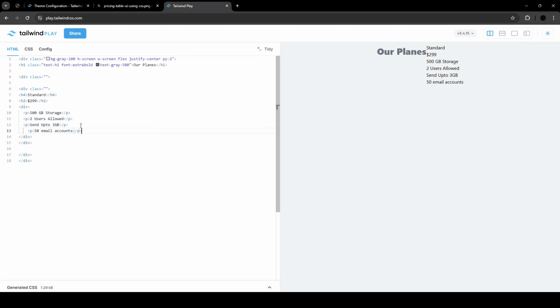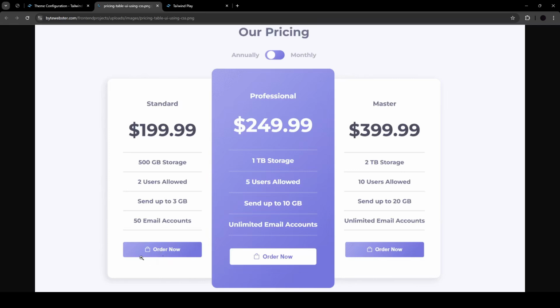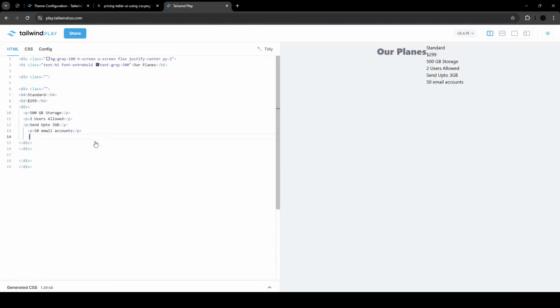It's fine. Okay, content is not that important. Then we should have a button which is order now. Okay, for now this UI should look good. Keep it like order now.